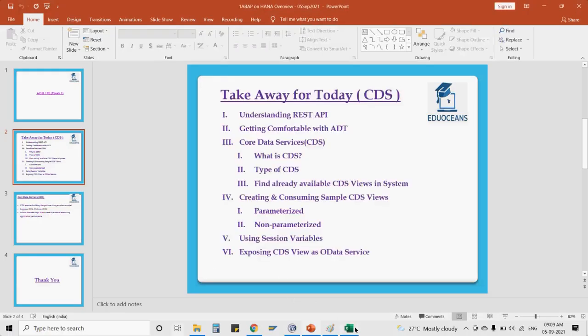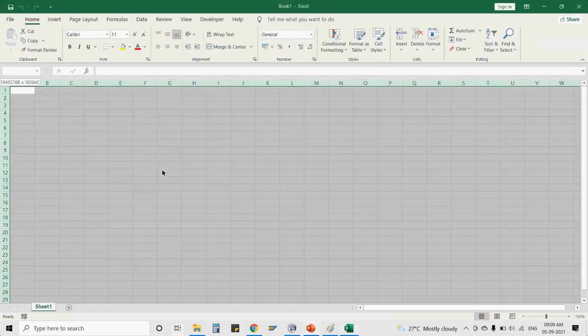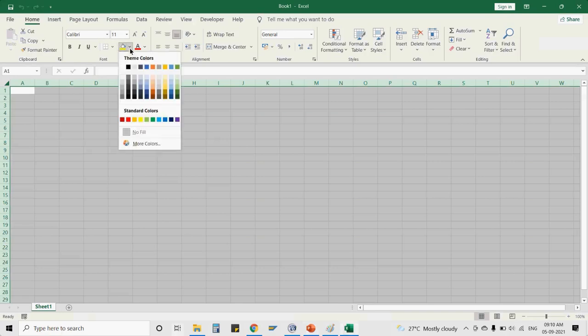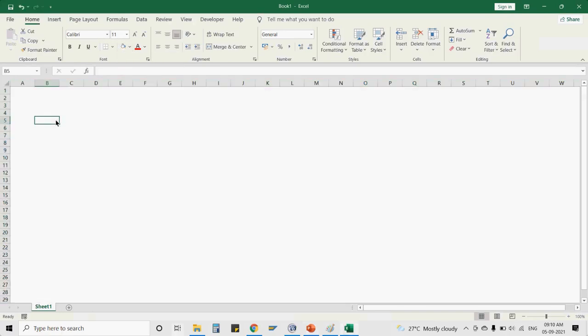Now let's quickly check why all these components are required and how we have formed the agenda. We are saying we will learn CDS, but why is it required in the very first place?